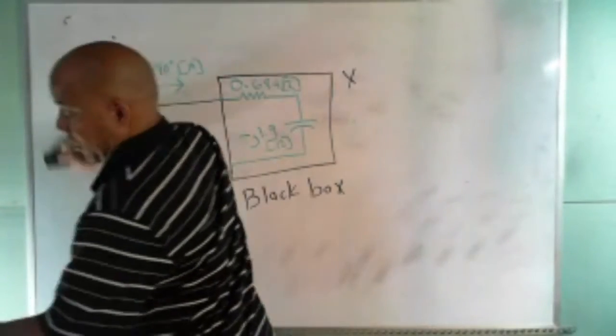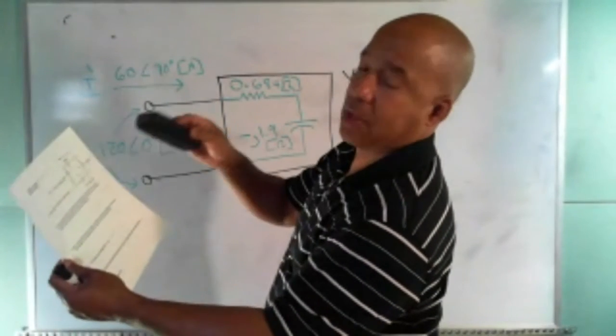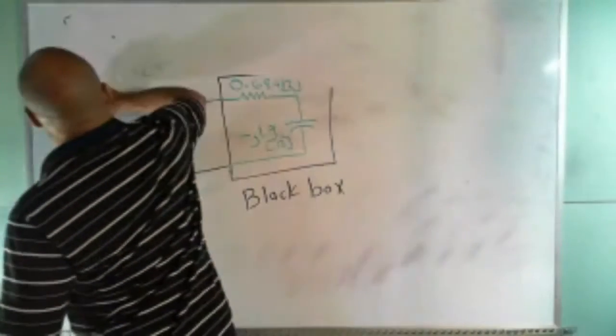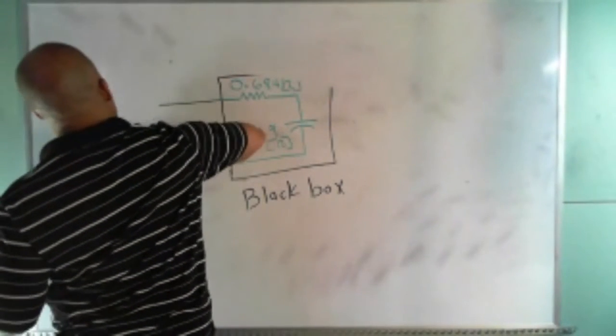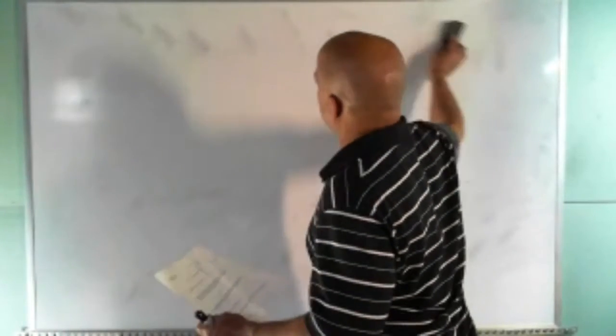But it's important to remember that the way I have these numbers, 1 through 5, it tells you kind of how to solve the circuit. I'll read it out loud. You'll see what I'm saying. So let me put the circuit on the board first, and then we'll do the calculations. So I have a series circuit, a series AC circuit.